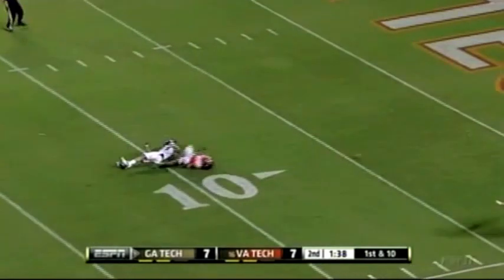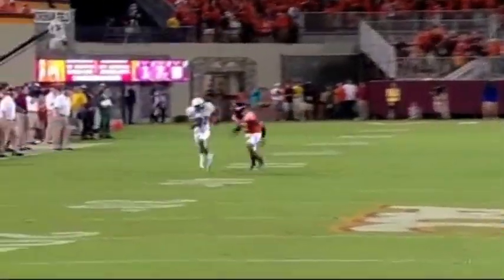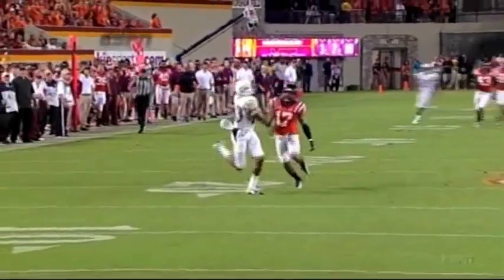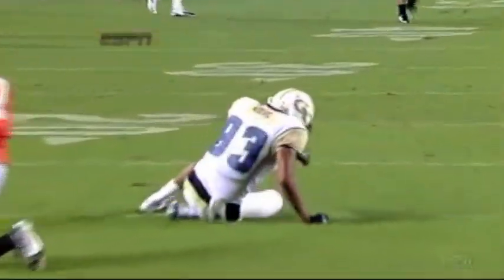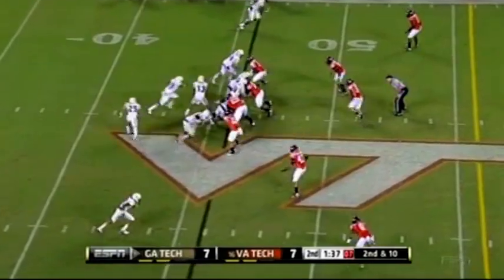After a 15-yard gain, Tevin Washington going deep, and it's just. Jerry Moore slowed down a little bit right here. If he would keep running full speed, instead he tries to slow down and change gears to get the little push off. If he would have just kept running and trusted the throw. And I don't think he trusted the out, including Moore, 6'3".